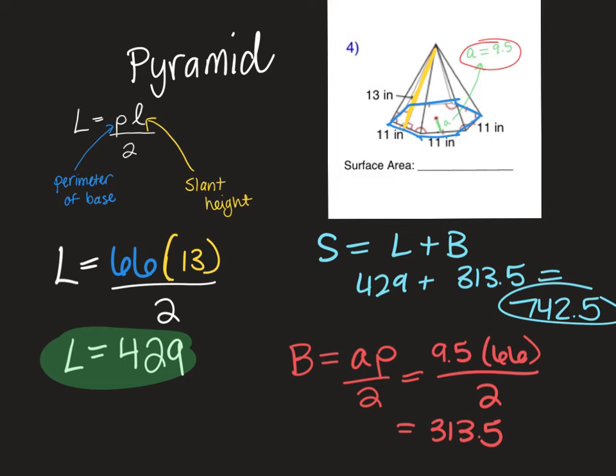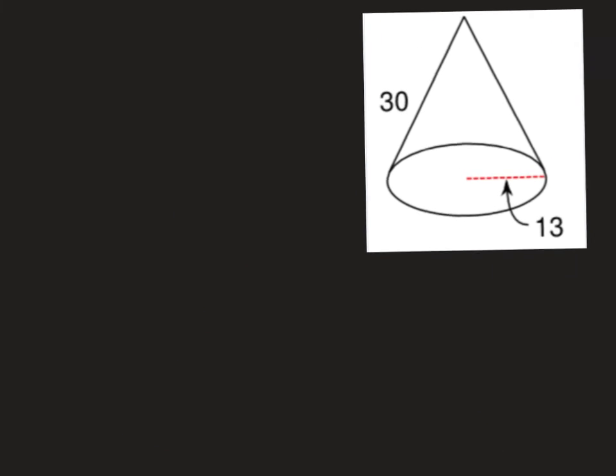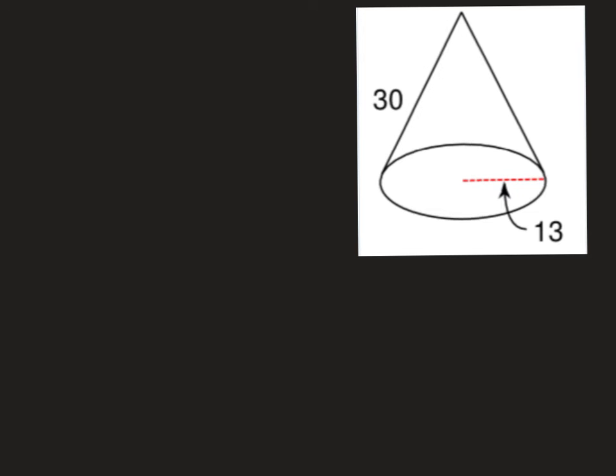All right, so let's go ahead and do a cone. Is everybody good with this slide? Okay. So let's do a cone. All right, so here's our cone that we're going to use. Can everybody see that okay? We're going to talk through it and do the example at the same time. So the lateral surface area of a cone is going to be circumference times slant height divided by 2.